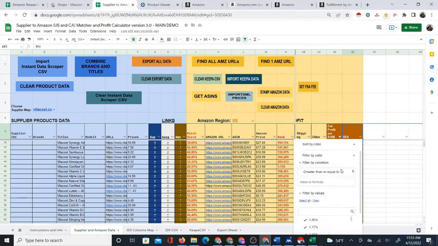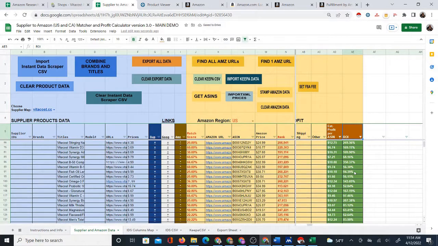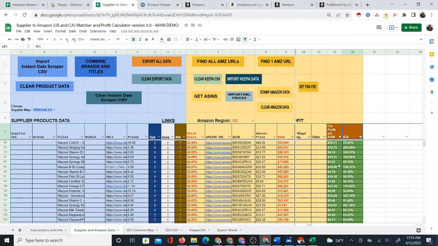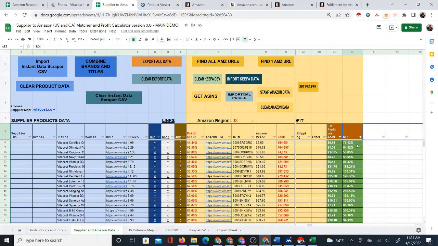For instance, you could say, I only want 50% ROI or greater, and then apply that filter, and only those with a 50% ROI or greater will be showing. Even though it's estimated, it's going to, in general, help you target certain products. This works best the larger your product list is; the more effective it will be.